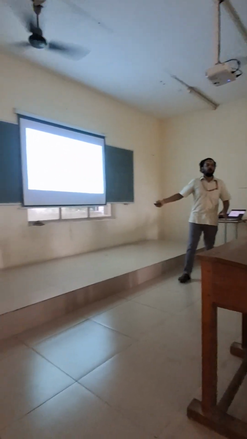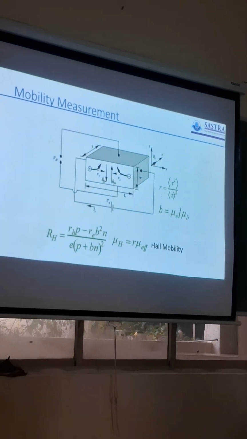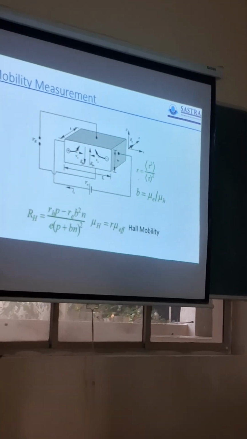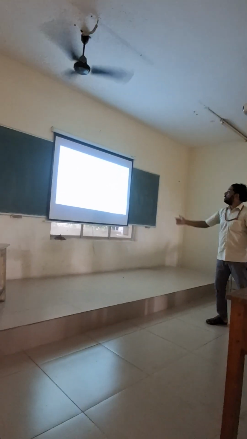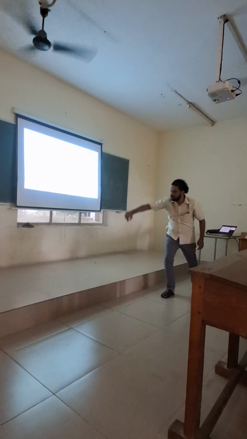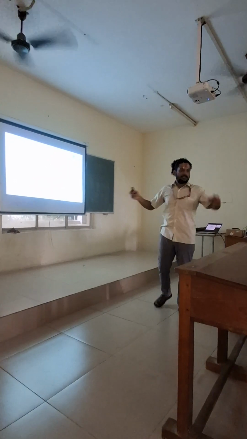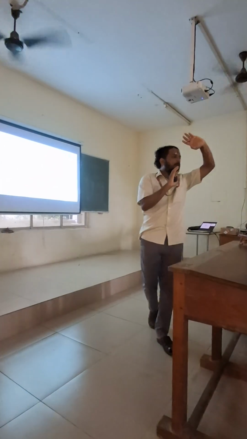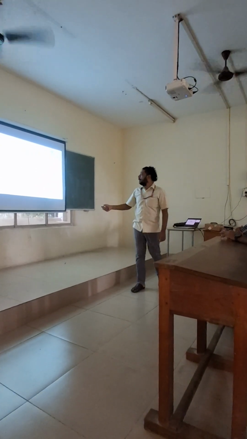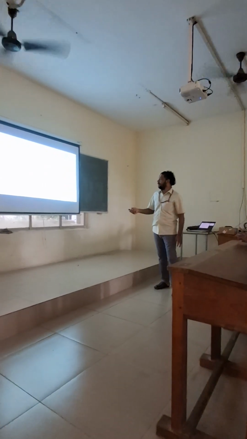We have what is called the Hall effect, where I have a magnetic field in the direction perpendicular to the plane. I apply an electric field in this direction. The force is q equal to V cross B. The electron experiences the force in the vertical direction, the hole experiences the force in the downward direction, and we have a separation of particles. The moment we have separation of particles, we have a built-in voltage. This can be used to determine the mobility of the carriers in the device.